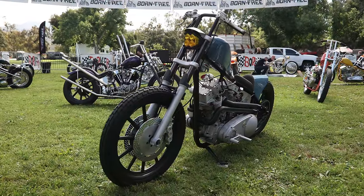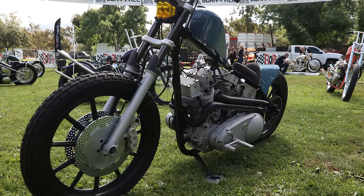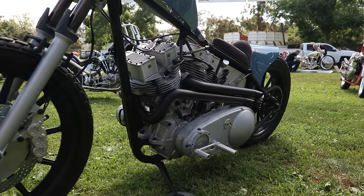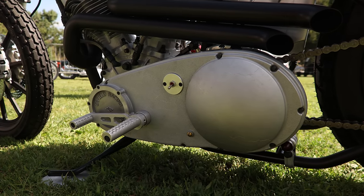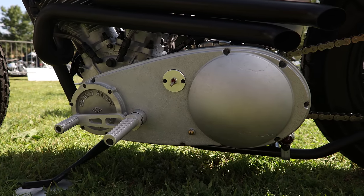It was sort of cut it in half, stretch it, and then re-angle the taper to make it look like it came that way. And then it was important to me for the rear of it to actually be Harley aluminum. So I found a really busted KH motor half, and I cut that apart like somebody would do for divorcing a unit motor. I just cut that apart and used the flange where the primary bolts to on a Sportster motor as the backing plate for that, that attaches to the panhead motor.